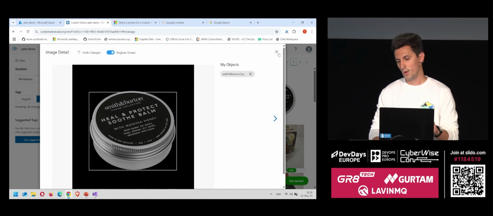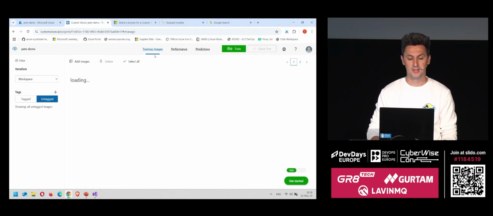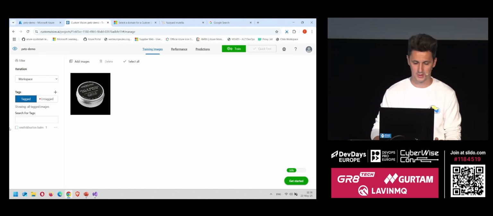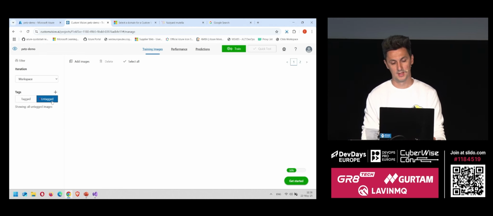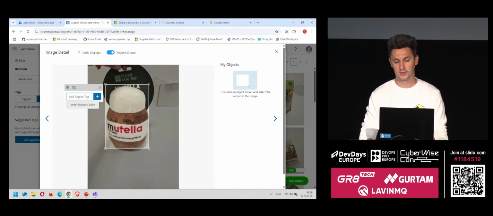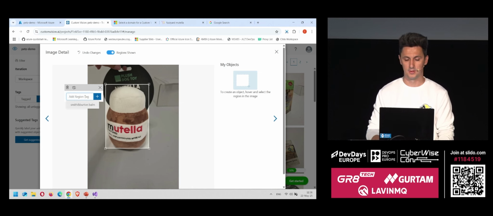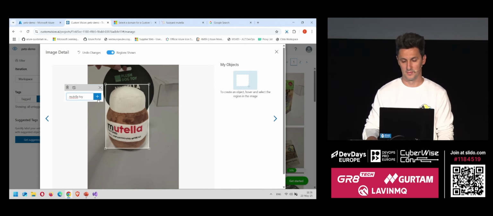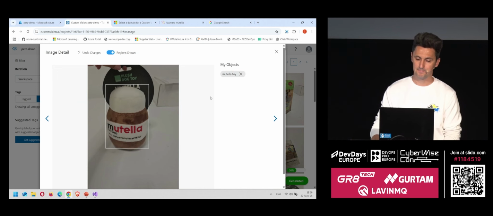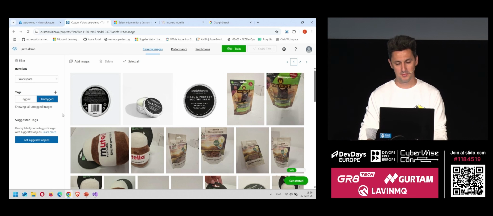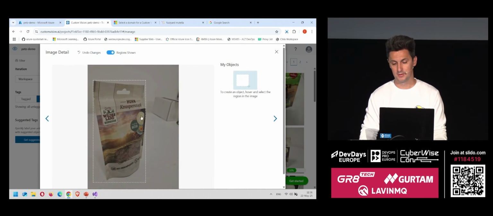Now, once I put a tag on each image, you're going to find it in the tagged section, of course. And I only have one at the moment. So presumably, if I want to train my artificial intelligence, my model, to be as accurate as possible, I will have to do these tags, these labels, for all of my pictures, or at least for most of them. I'm not going to do that. It's probably going to take us 30 minutes, but bear with me until I tag at least 2 of each.